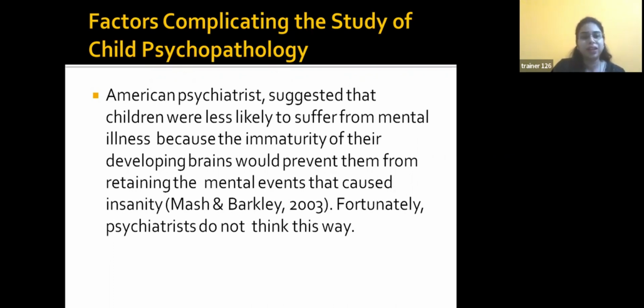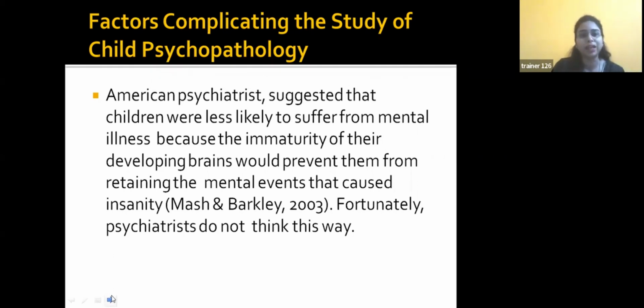So that is why psychiatrists do not think like that. Initially, in the notion of child psychiatry and the understanding of child psychopathology, even abnormal psychology for that matter, they felt that it is demonology. Demons would have possessed people, and that is why they are behaving in this way, right? So that was the understanding that people had. For that, a lot of changes have happened, and now slowly the child psychopathology field is gaining importance, right?